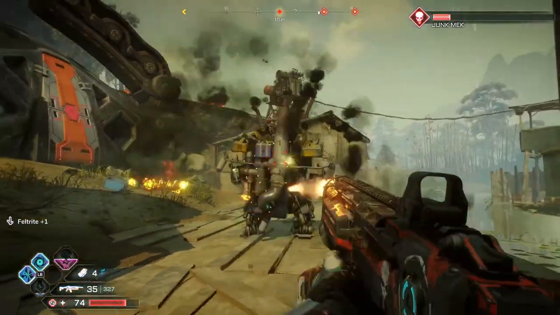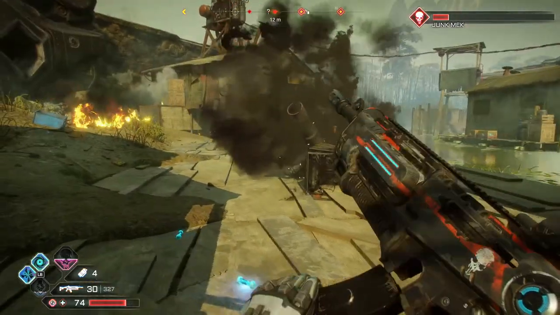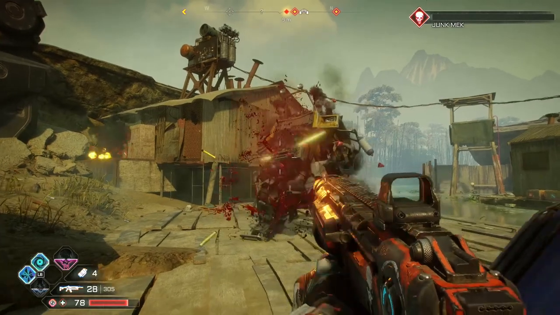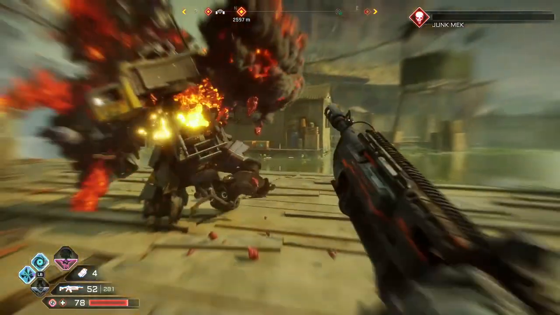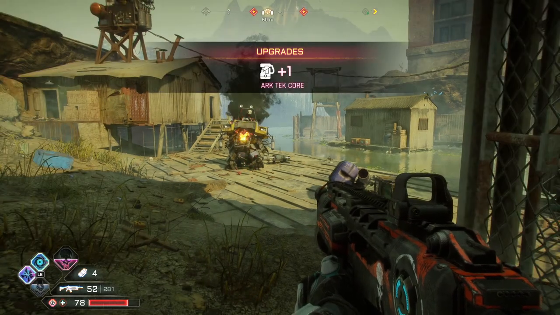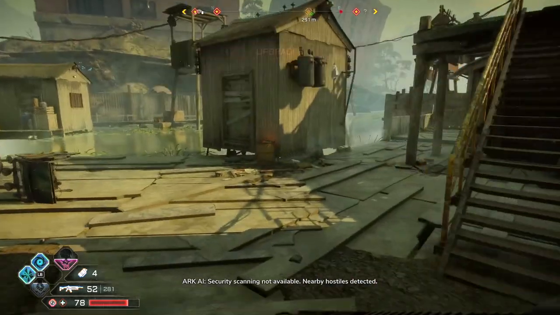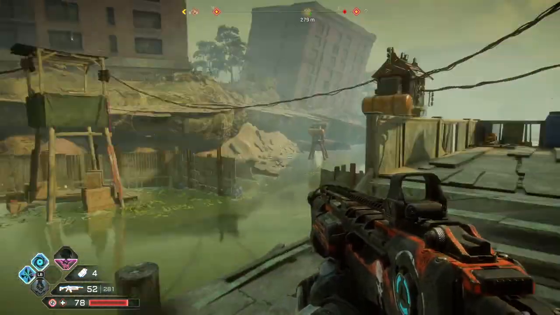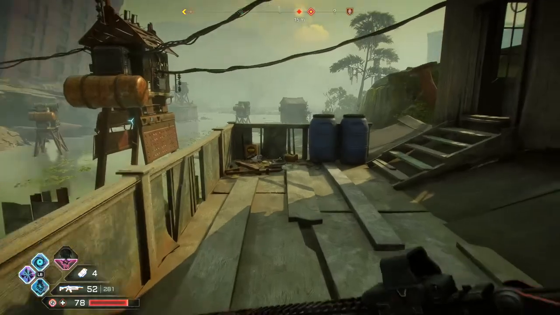Come on. Stop there. That stuck. He's a little tiny man. Is it gonna explode? I don't think so. Scanning not available. Nearby hostiles detected. All right, looks like we still got some enemies. We just gotta find them.